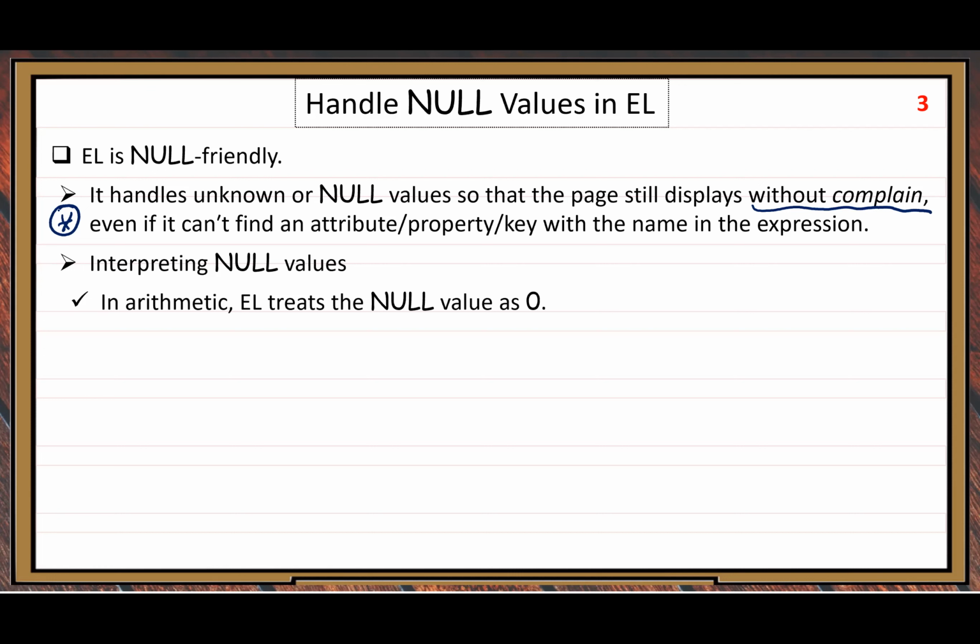Null is equivalent to 0. The logic is fine, but in some special situations, the logic may not be right. You need to consider the situation when the logic is not right. If null is replaced by 0, you need to fix it manually. You need to find a way to fix it.